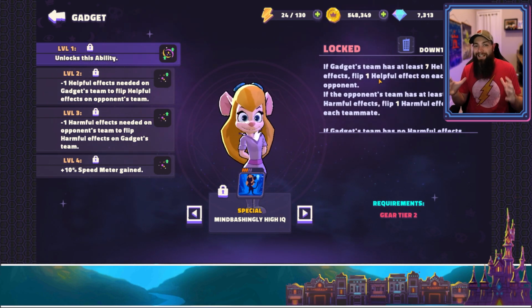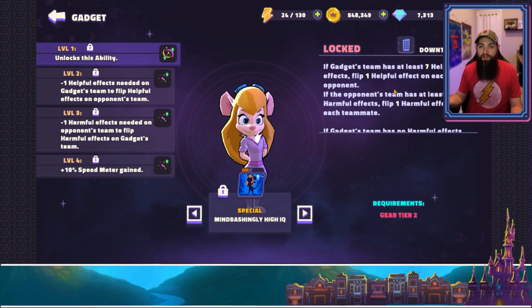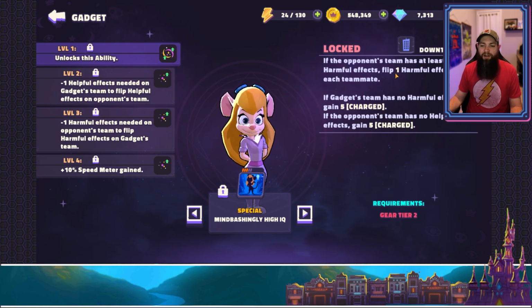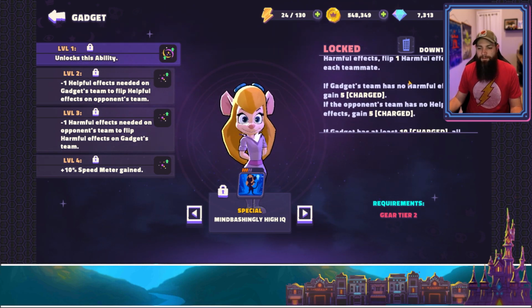And again, a lot of this comes down to the whole team being together and working together. So if the team has at least 7 helpful effects, you're going to flip 1 helpful effect on each opponent. So you're going to be removing those helpful effects on the opponent. If the opponent's team has at least 7 harmful effects, you're going to flip 1 of those harmful effects on each of the teammates. You're going to be able to, again, manipulate harmful and helpful effects.